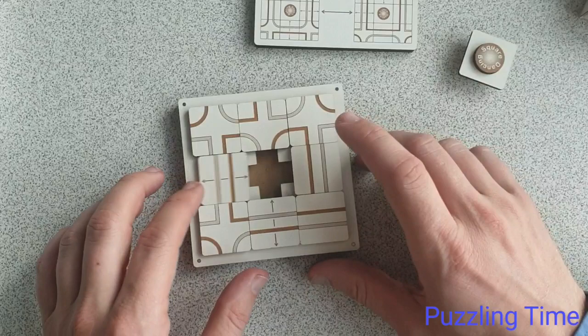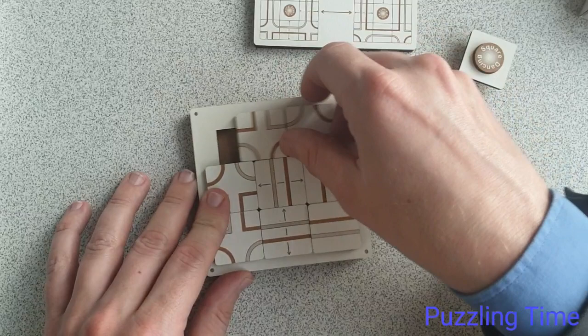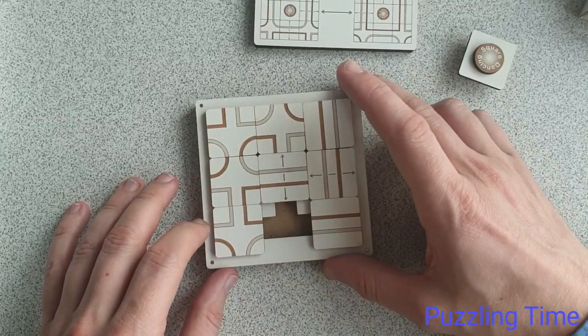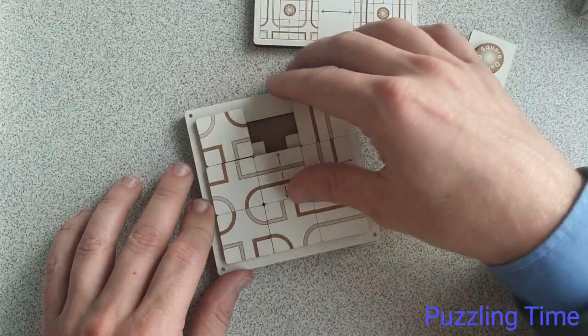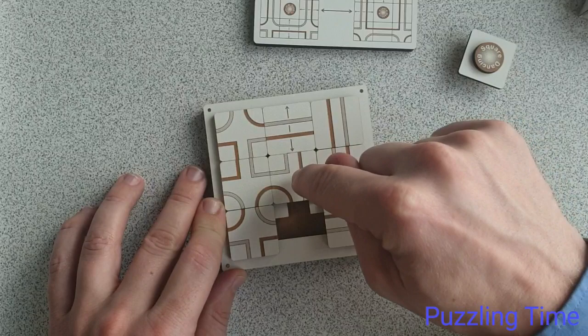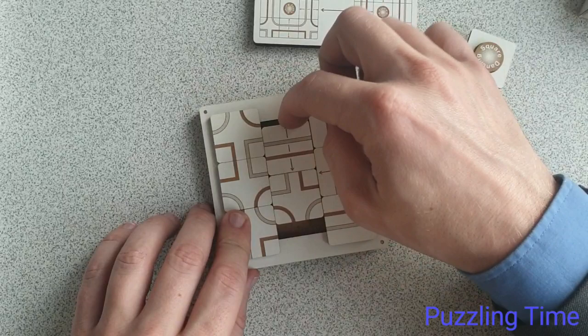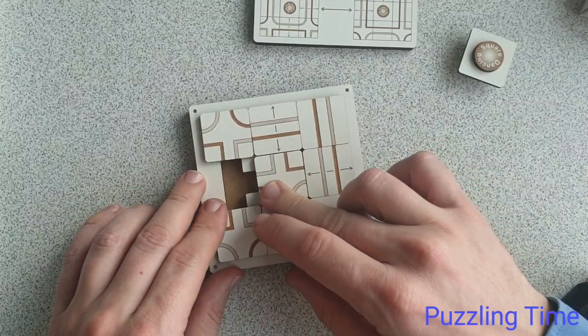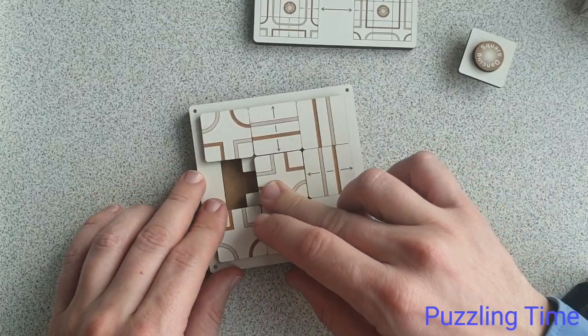So straight away I can see that having this piece stuck here is not helpful so let's try and move that out of the way. Ideally I want to try and get one of these two corner pieces up here in front of this piece, this top center piece whilst everyone's already in place. So I'm going to have to do quite a bit of manipulation to try and get that to happen.